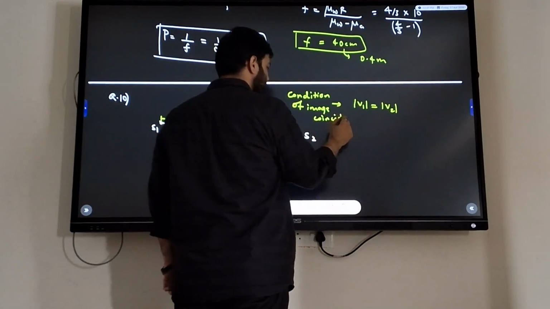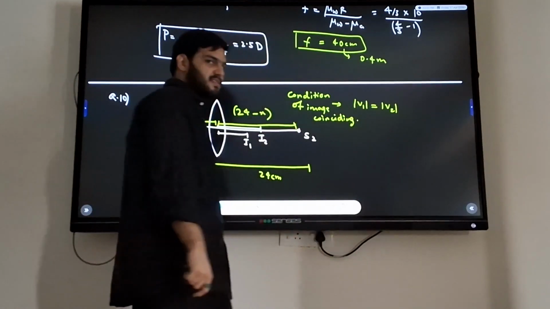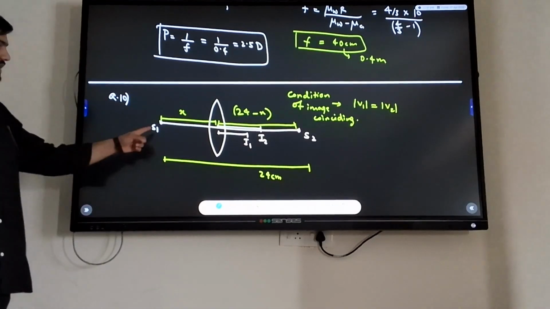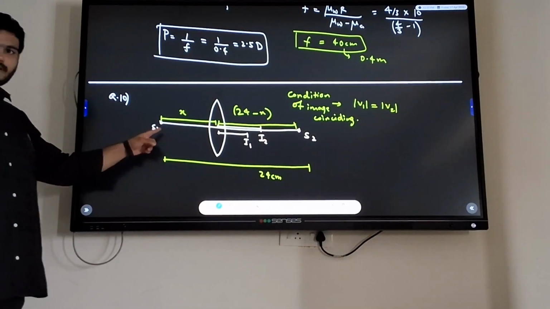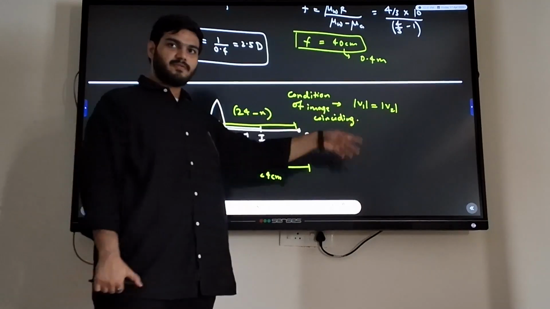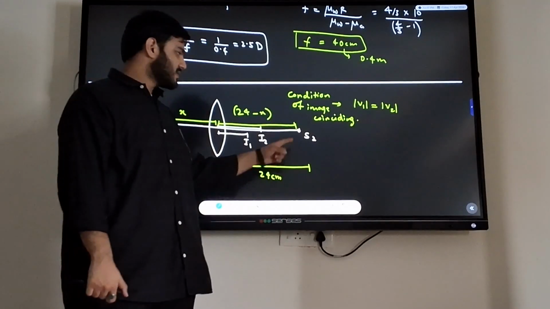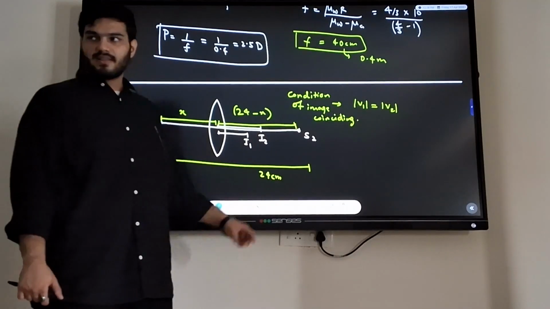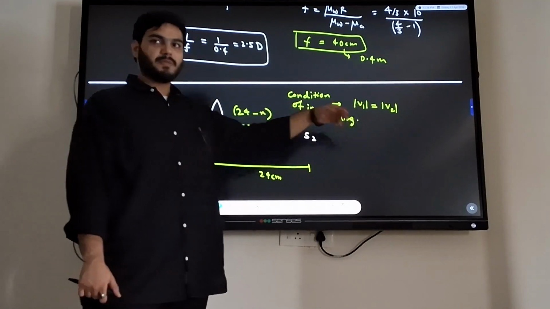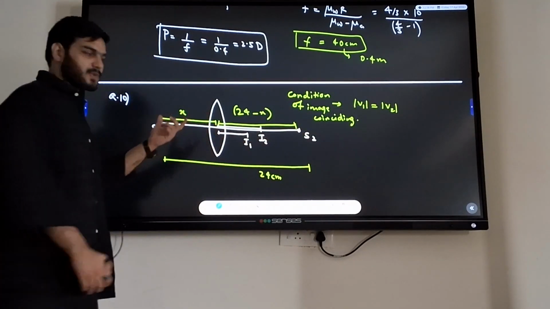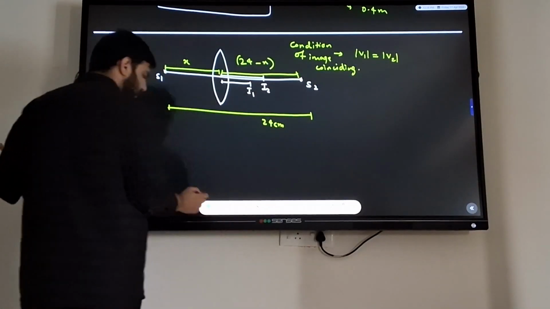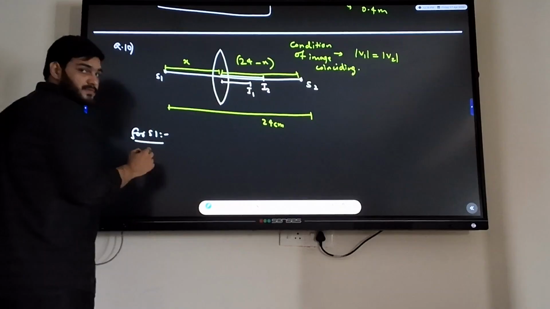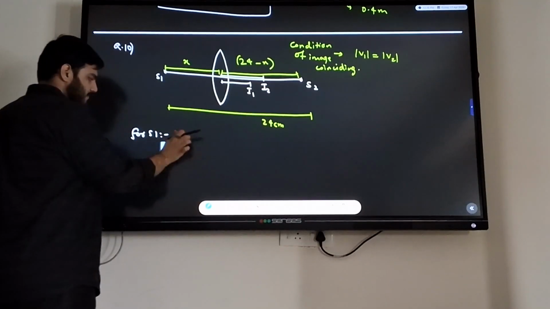Achha, you will understand this later why I put a modulus. Wait. Then let's start for the calculation of S1. Find V1, some expression. Then we will do the same for S2. Find some expression for V2 and then try to use this condition. Maybe then we will get this x. Okay? So for S1, what is U? What is U?